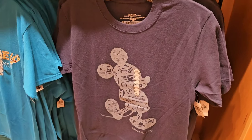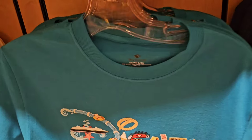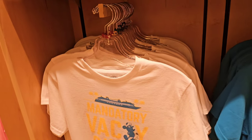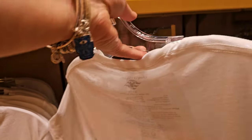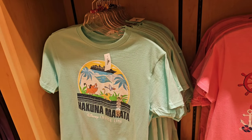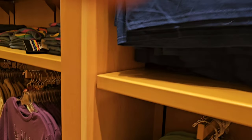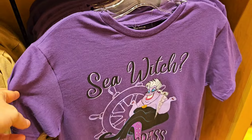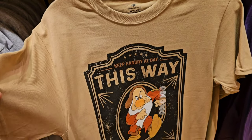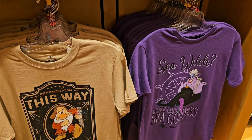I'm going to ask how much the t-shirts are so you guys can know. This one is really cool — you've got different logos on the actual t-shirt. And this one I like as well because of the detail. They have "Mandatory Vacation" shirts, "Cruise Beach Relax" in the shape of a Mickey, Hakuna Matata Disney Cruise Line, and a blueprint-style design with Minnie. But here are two of my favorites — "Sea Witch, More Like Sea Goddess" — yes, I love that! And this one I feel like I need to get for my father: "Keep hangry at bay this way to the buffet" — Disney Cruise Line, what a great shirt.